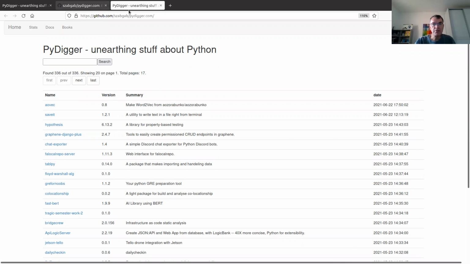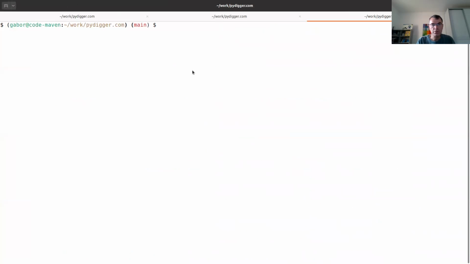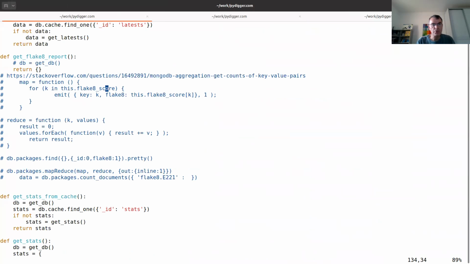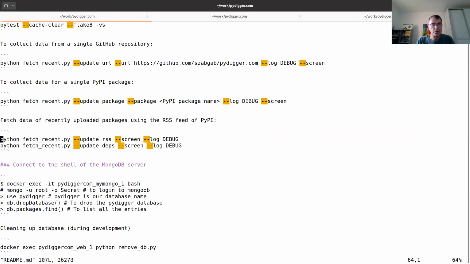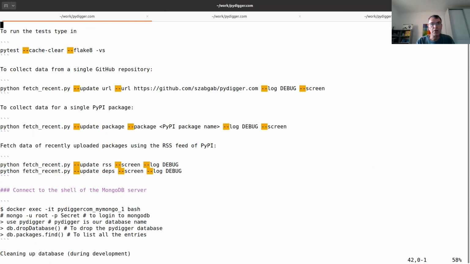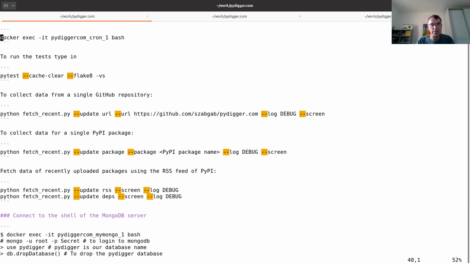I can start running. I can run this now. So I'll need a separate window in which I need to connect to one of the servers. Okay.